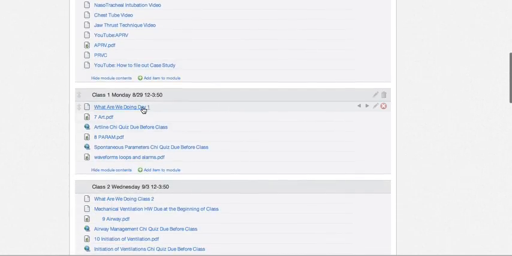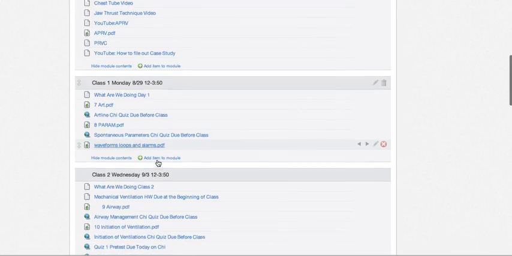So for day one, this is a written what we do. This is your art line and your spontaneous parameter pass-offs, but you shouldn't have to print those out because they come in your clinical module. These are the quizzes that go with this that you are to do before class, and what it does is it gets you to review this pass-off, so when you get to class, you're halfway there and you can understand what needs to be done so you can do your pass-offs very appropriately and quickly.